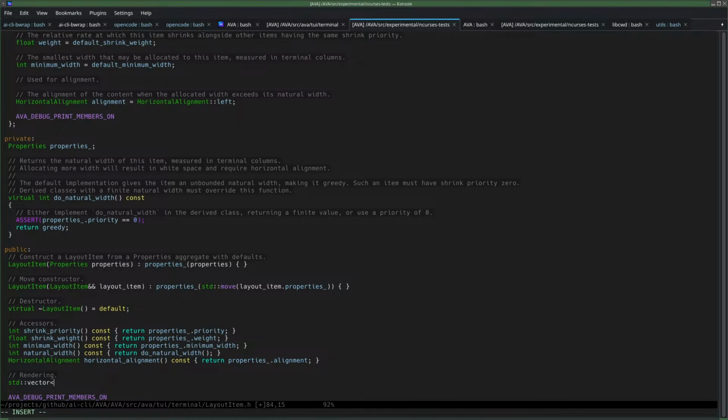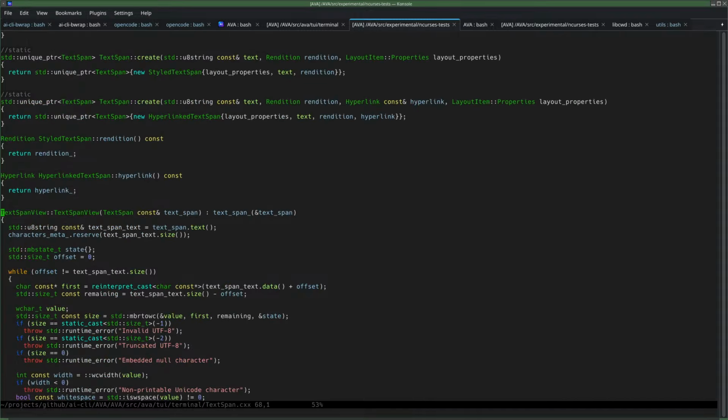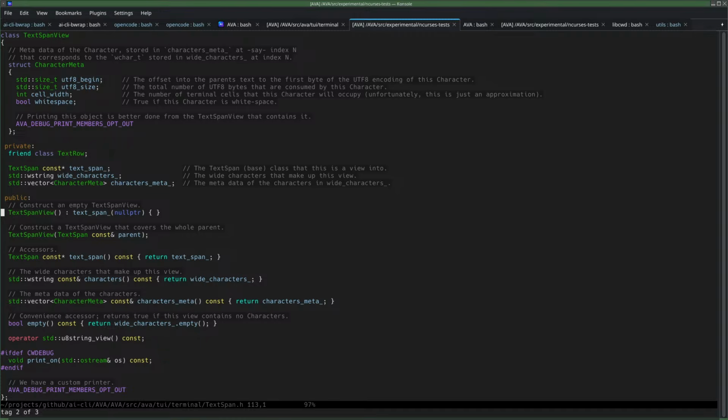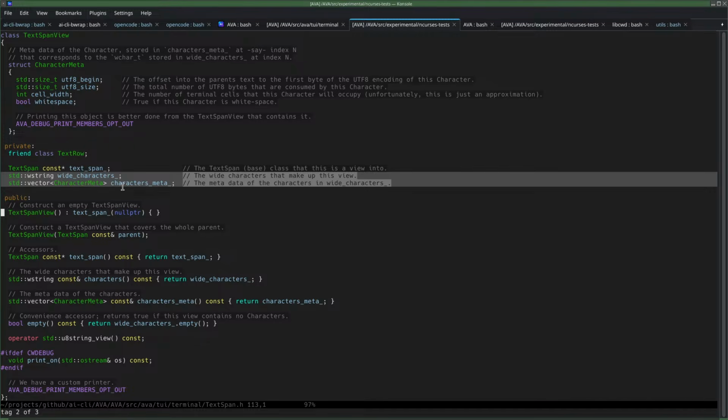I need a good name for that. You have to wonder, I had a text span view, right? So the text span view already has this pair, so maybe you can replace this whole thing with that new class and then give it a good name.